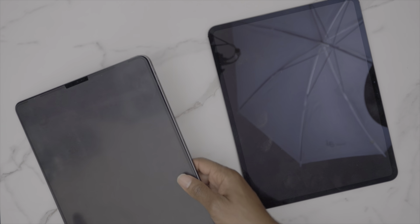This one is not that heavy, but it's just heavy enough where it doesn't feel quite as comfortable in your hand. And I'm shocked in terms of my overall experience with it at this point. Is this worth it? I was already in the market for an iPad. I had the M1, and I was ready to get a new one.